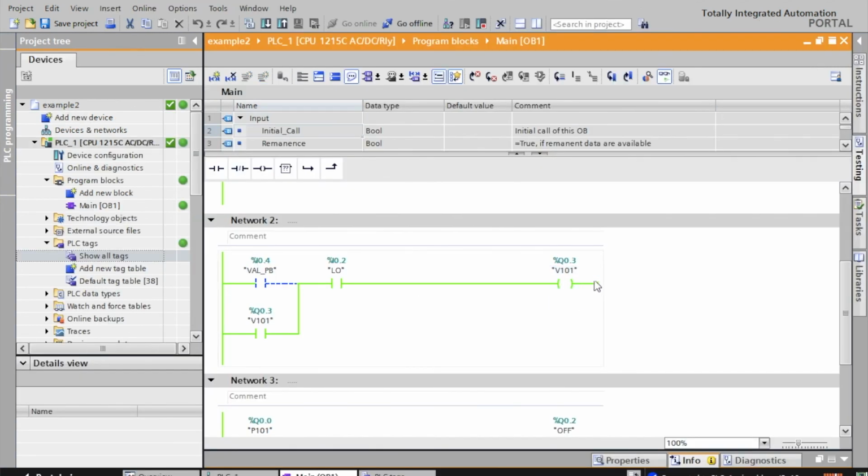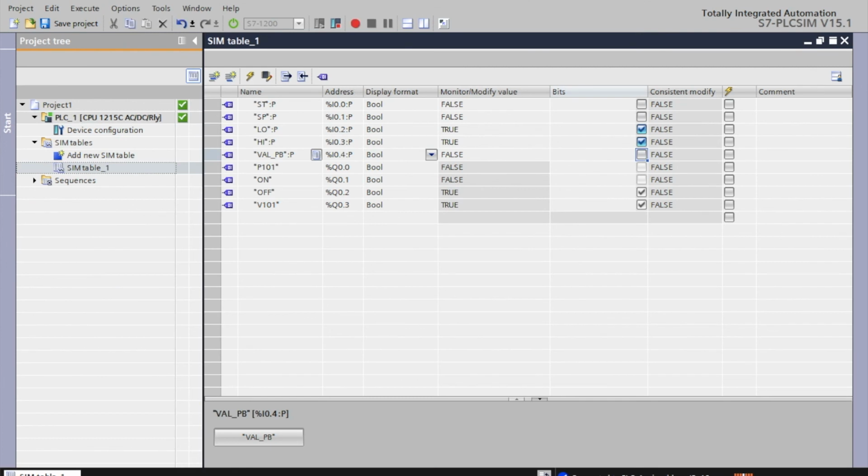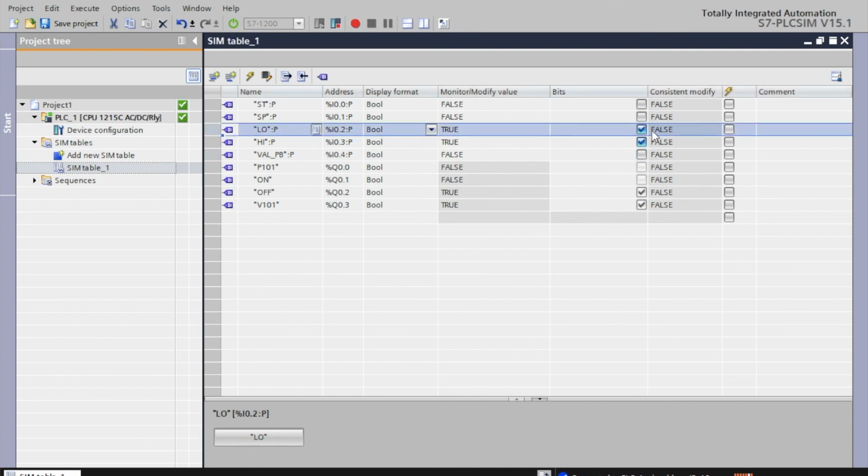The discharge valve is turned on until the liquid level inside the tank is drained out. When the liquid level reaches the low level, the low level switch will change state from true to false.